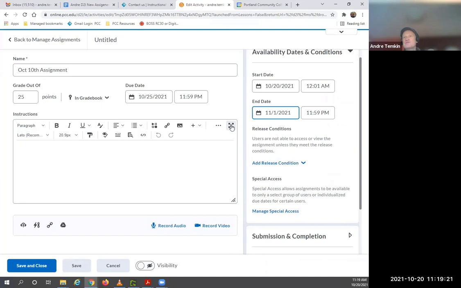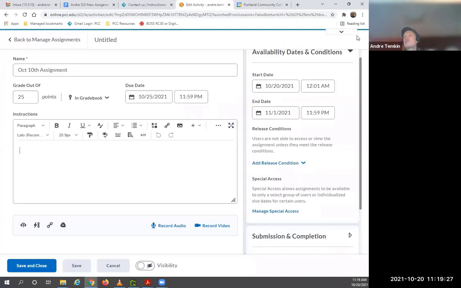Or you can just use this button over here and go to the full screen, right? And go back from the full screen right here. Pretty much very similar set of tools that we had with the previous experience. They are lined up a little bit differently.